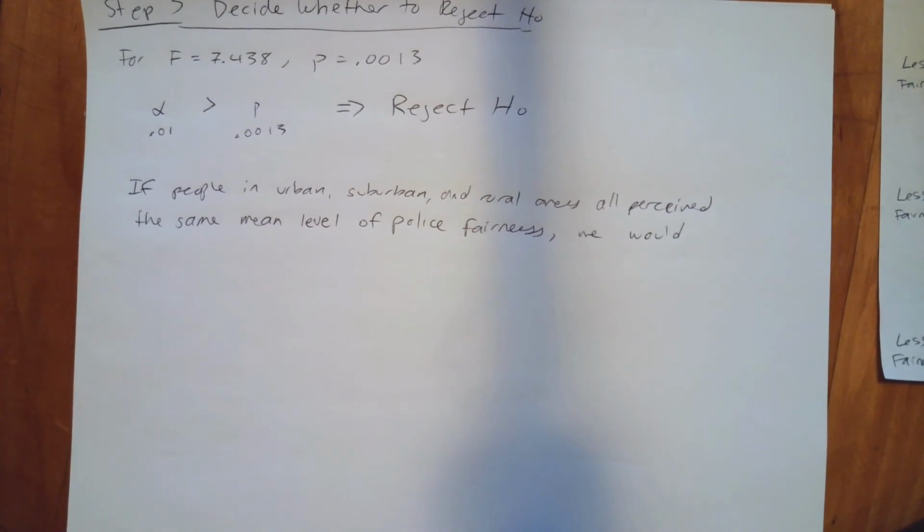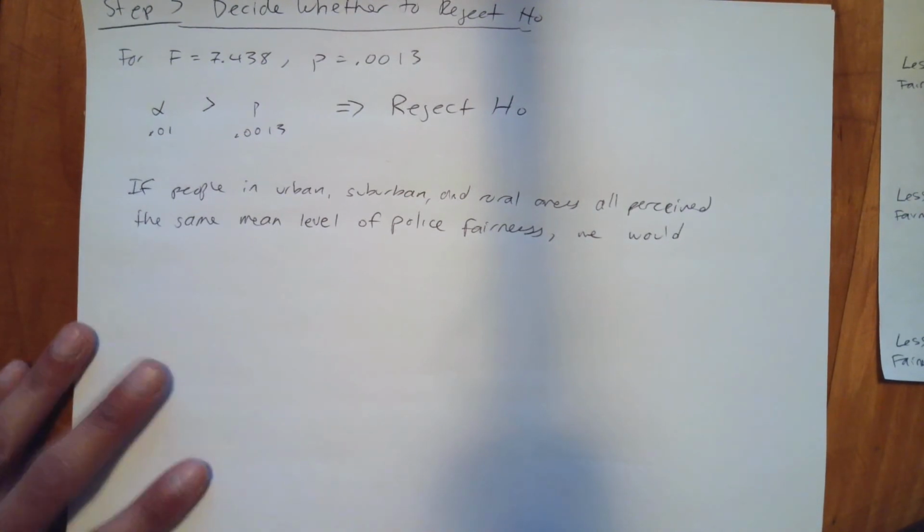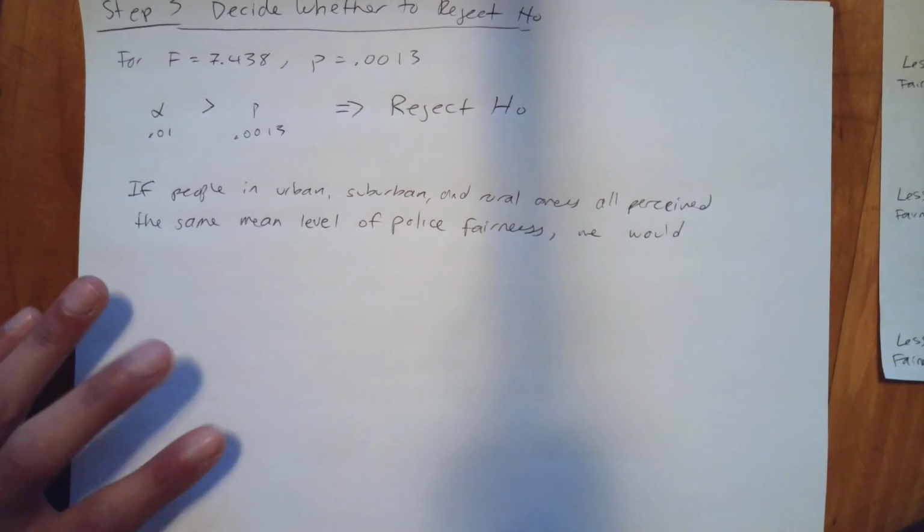It's the same interpretation that we have for the one sample t-test and the two sample t-test. The only difference is that instead of saying that we would have seen a t-score or t-statistic as extreme as the one we got, now we're saying that we would have seen an F statistic as extreme as the one we got. Which is another way of saying we would have seen sample results in which our three samples were as distinct from each other as they were. But I'll finish writing this out before I talk over it.